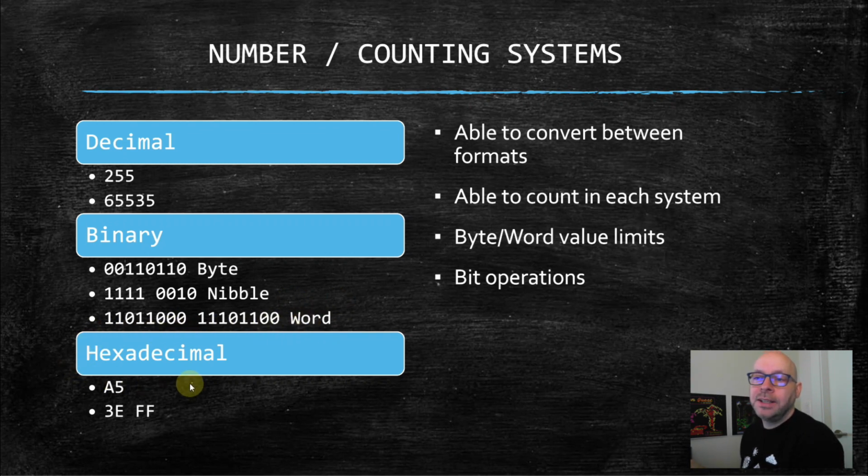So let's take a look finally down here at the hexadecimal section. Hexadecimal is very important to be familiar with in assembly language. And you can see here there's a couple of examples. The top example here uses 2 digits, and each digit represents a nibble, which is 4 bits. So this 5 digit represents these 4 bits here on the right, and the A digit represents the 4 bits on the left. So 1 byte of data can be converted to 2 hexadecimal digits, with each digit being equivalent to a nibble, which is 4 bits.